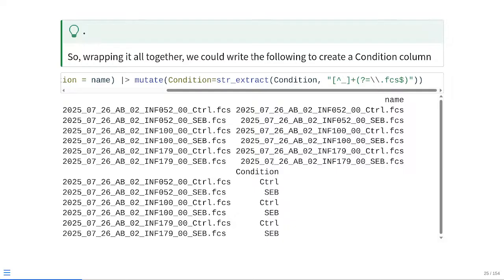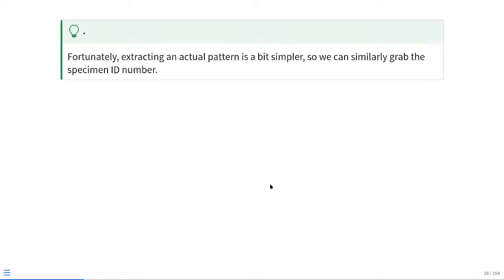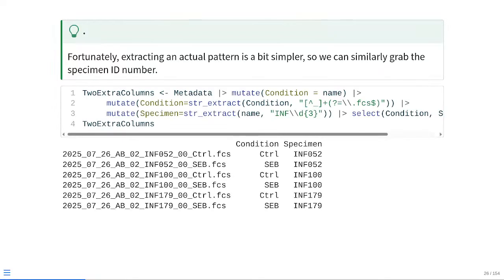And as you can see, our new condition column now ends up isolated for just the condition values that we're interested in. And fortunately, extracting out a pattern is much easier than trying to say grab this specific portion that's between these two alternate locations. So if you're trying to grab just the specimen ID number, we can do something very similar. The regex-inspired code is basically match anything that has infant as a start, and then the last 3 digits will vary. And as you can see, just adding it onto our current line with an additional pipe, we get isolated out what we need.